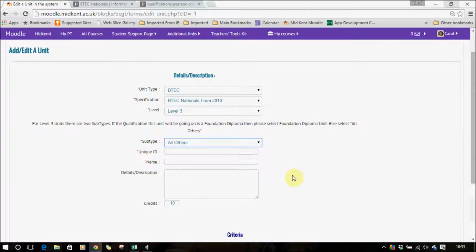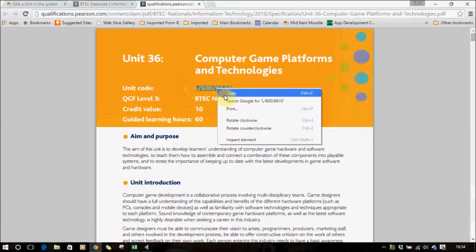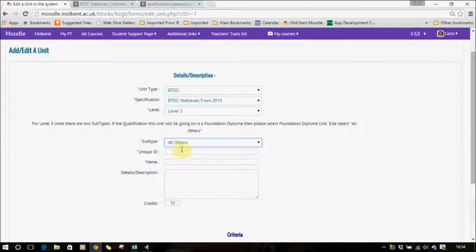all others. And now we need some details that we can only get from the specification. So I've already got my web page open with that particular qualification. Okay, so here I've got a unique code that I can right click, copy, go back and paste it in there. Make sure no weird hieroglyphics or spaces or anything comes up. You may need to edit it. I think some of the things like Sitting Guilds sometimes come up with strange percentage signs and things that you might need to get rid of.